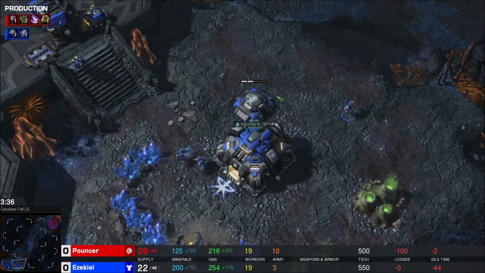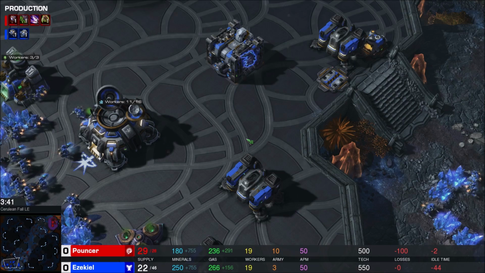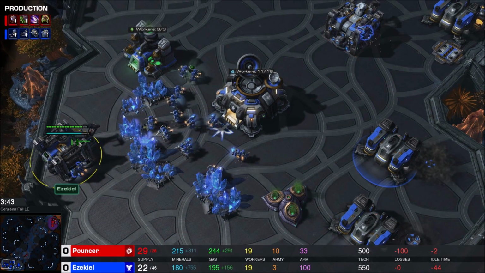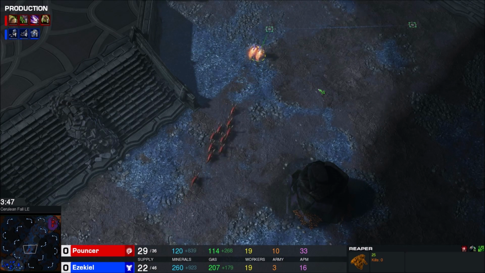So bunker at the front here, which does contain a couple Marines, which is beautiful. That a factory? Tell me it's a factory. Yes. Ezekiel doing the right things here. Factory, engineering bay, Zerglings chasing Jeff Bezos around.